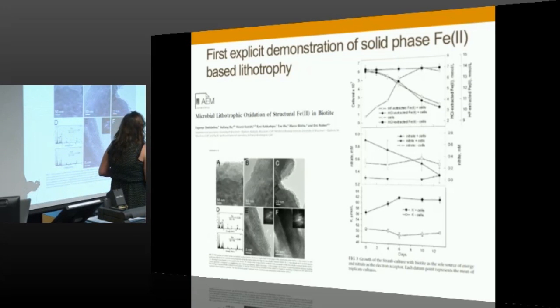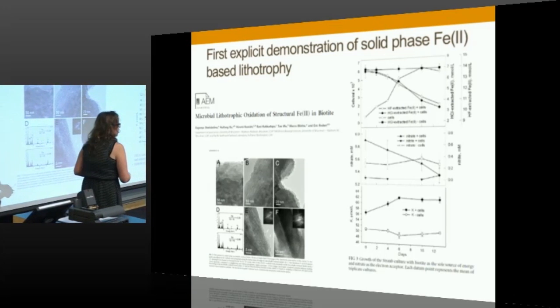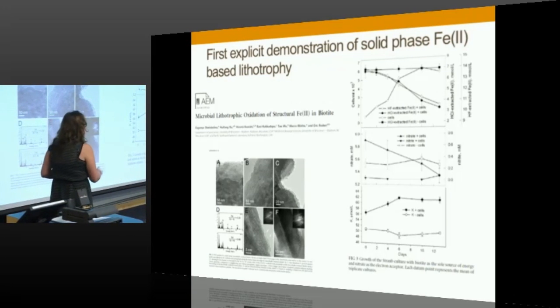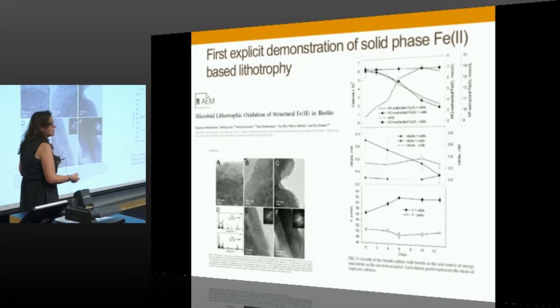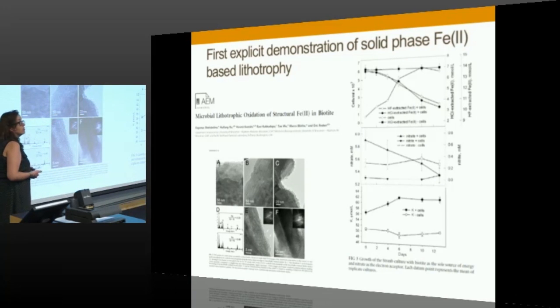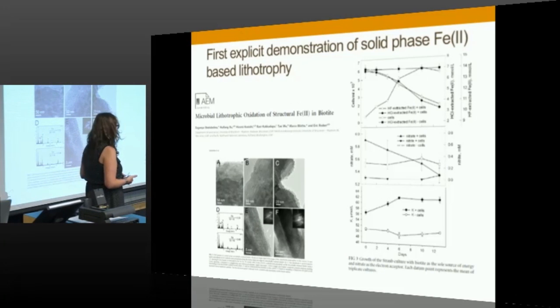In addition to just tracking that cells are increasing, that's good, your cells are growing, we're also tracking a loss of iron from the mineral. So iron, that's good, the iron's going away. And this is a nitrate reducing condition, so you're losing nitrate. So synthesizing all of these things together, not only do we see higher cell densities, but we also see loss of iron from the mineral structure.